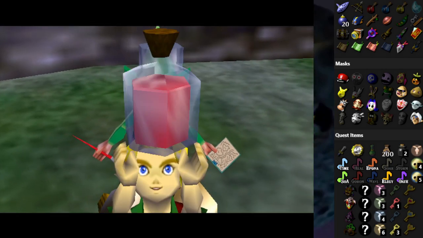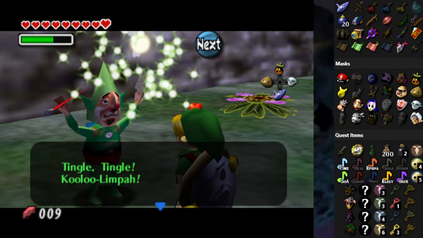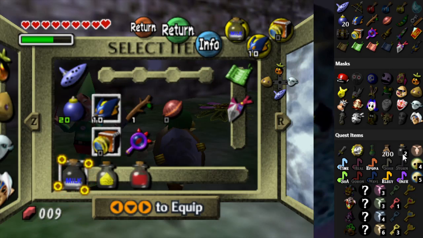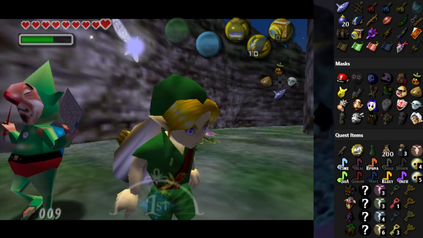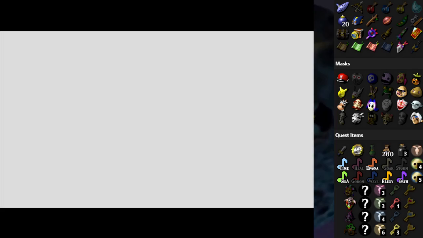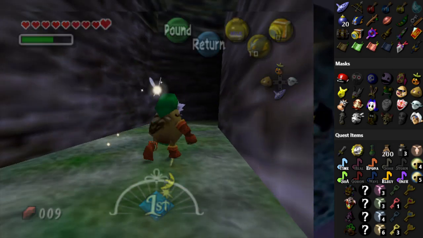Did that work? Oh, it's a bottle of red potion. So it just gave me an extra bottle. Cool, that's helpful. Now we have red potion. Kind of. As best as it will ever be, probably. That's not that one. That one's that one. Hang on. If I do that now, and then take that off. No, I just must be pressing this D-pad wrong. It's fine.